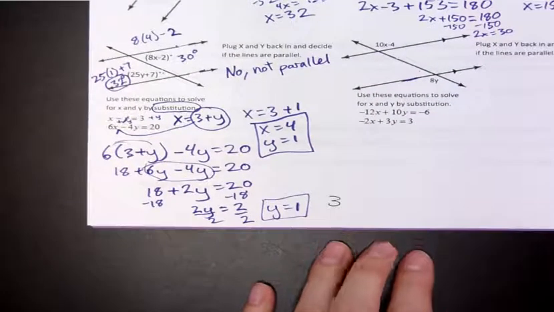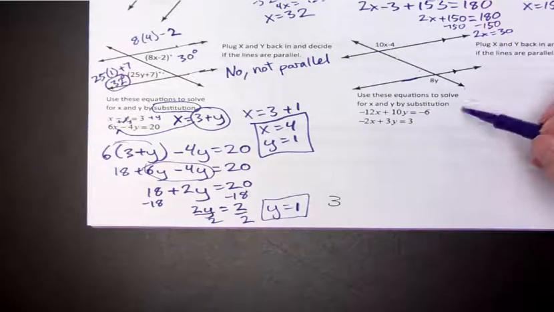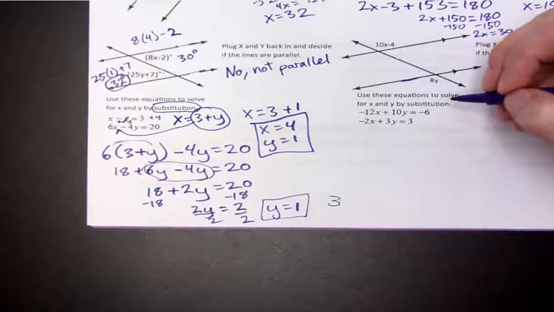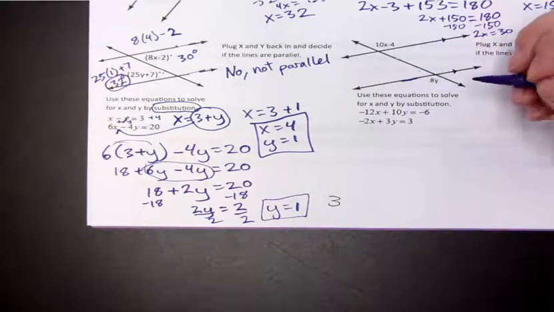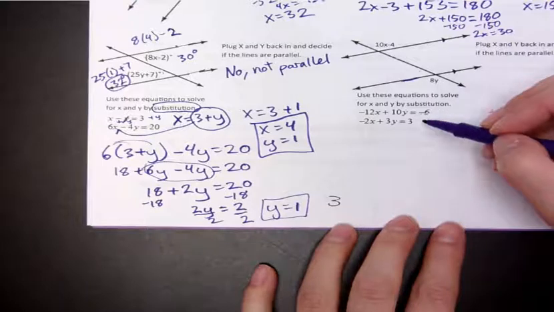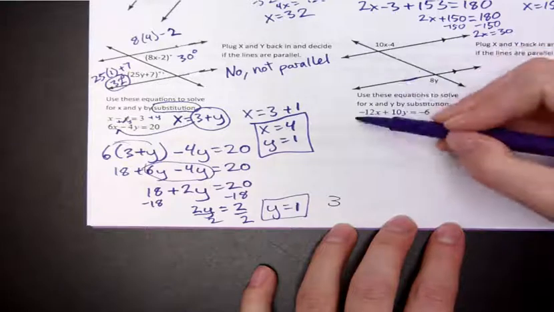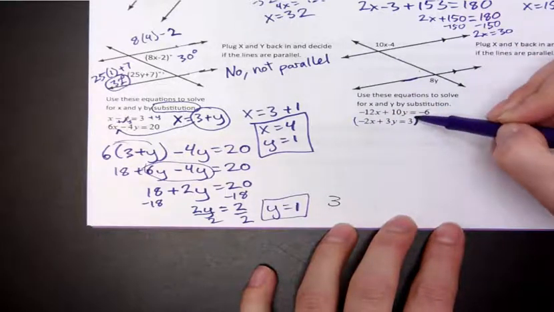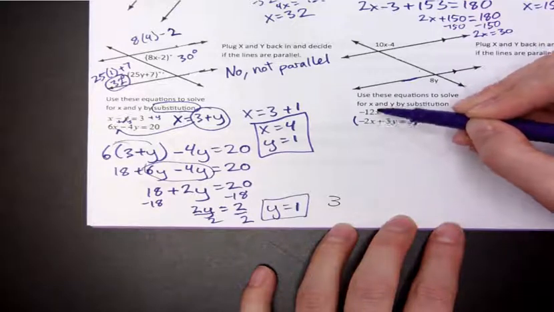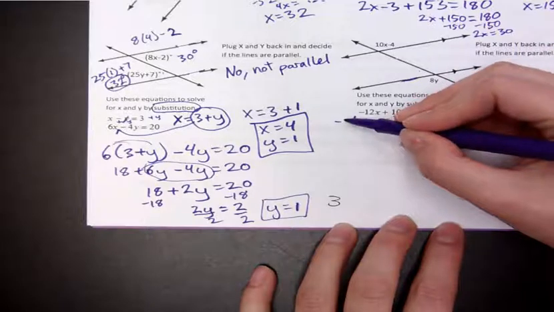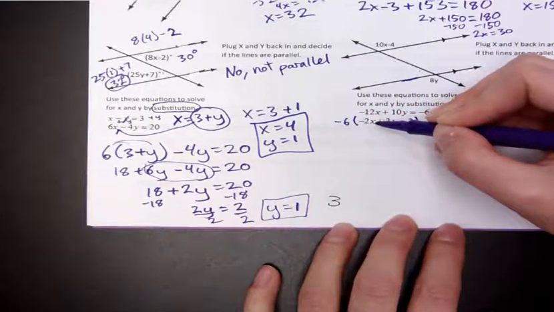All right, then next one, solve by substitution. So before I can substitute, first of all, if it didn't say solve by substitution, do you think it'd be easier to do this by elimination or substitution? Elimination. Okay, so let's review how to do it with elimination. Elimination means we try to just add the two equations together and eliminate something. So if I multiply this whole equation by, what do I have to multiply it by? 6 or negative 6? Negative 6, right? Because I need the x to turn into positive 12.